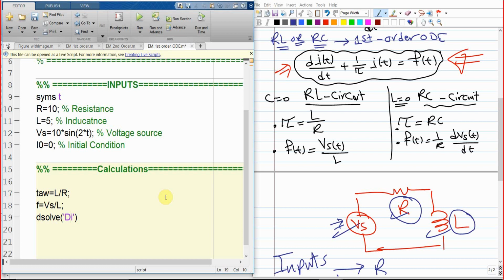It means that this is the first derivative of I plus 1 over tau. So I'm gonna open a bracket, 1 over tau, I define this tau as tau up there, times the current, which is I. There is no derivative on this current, right? So just I equals what?